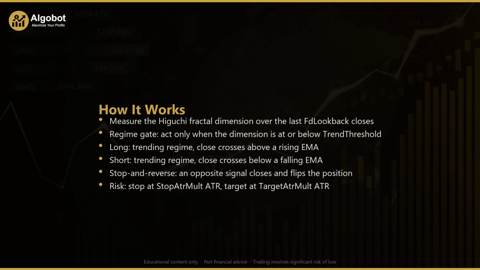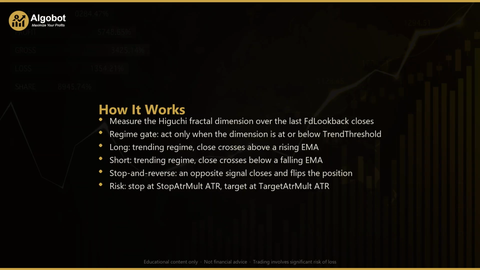Let's walk through the mechanics step by step. The strategy runs on a single time frame and acts once per bar, on the close of the just completed bar, so its decisions don't repaint. Before it does anything, it waits for enough history to warm up its calculations. Then, on each new bar, it evaluates two separate things. The first is direction, and it comes from a baseline exponential moving average with a default period of 21. The EA looks at whether the price that just closed crossed the moving average, and whether the average itself is sloping in the same direction.